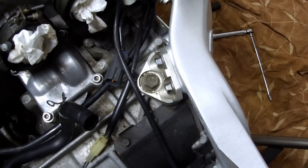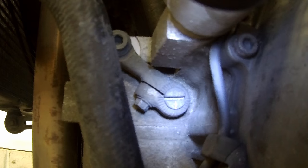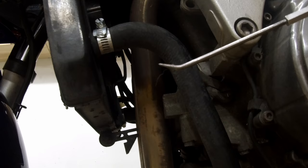Okay, here lit up is the front counterbalancer adjustment on the front of the engine. There's a little line that goes straight down, and then there's little divided lines on the collar that's around the shaft. What you want to do is scribe the original position. I have a little metal scribe that I'm going to use to scribe its original position so we know exactly where it was.